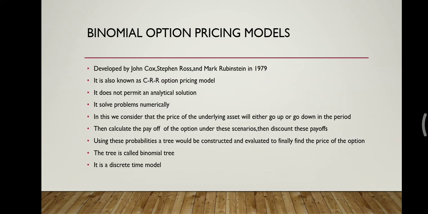It solves problems numerically. In this, we consider that the price of the underlying asset will either go up or go down in the period. Then calculate the payoff of the option under this scenario. Then discount this payoff. Then using this probability, a tree should be constructed and evaluated to finally calculate the price of the option. The tree is called the binomial tree and it is also a discrete time model. Okay, it is based on the binomial probability distribution.